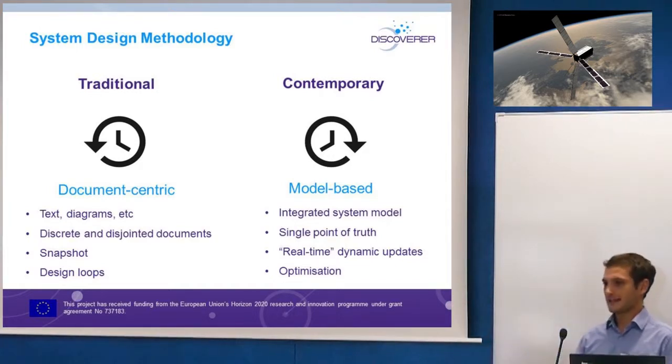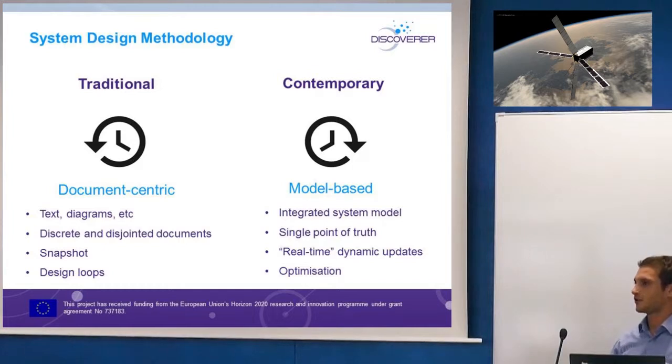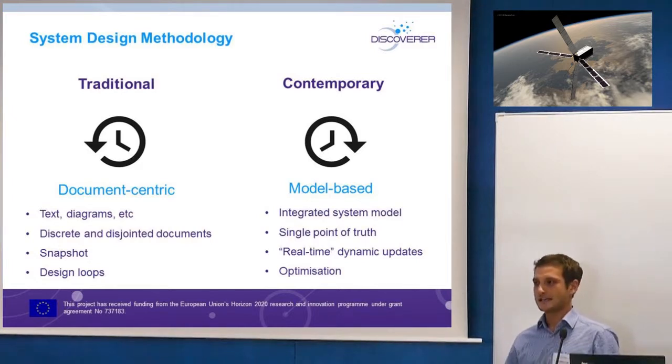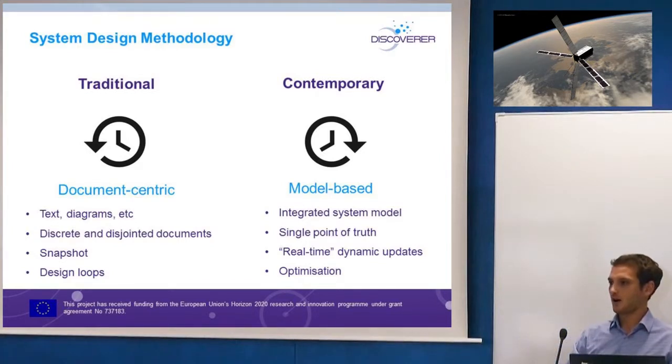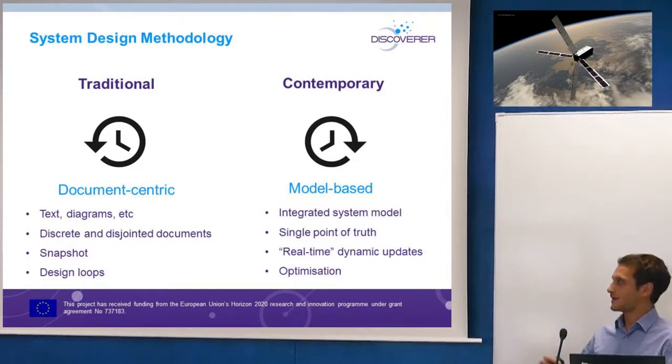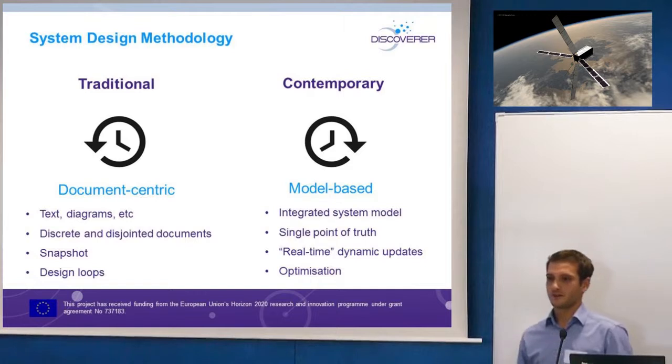Nowadays, it's moving much more to an integrated model, so you have a single person, possibly called a system designer, who would collate all of the information, all of the models together. Each of these models might be owned by a certain subsystem modeler, maybe within a single company, maybe operating somewhere else. But you get a single point of truth when you integrate all of your models together. And you can work through this much more quickly.